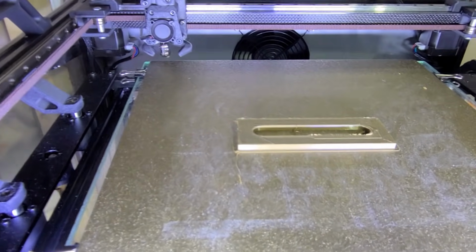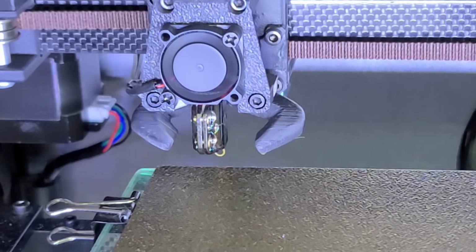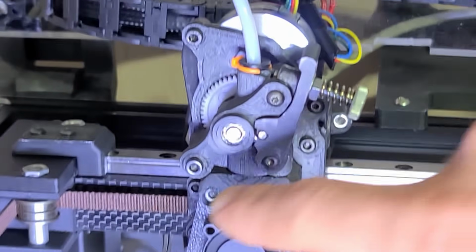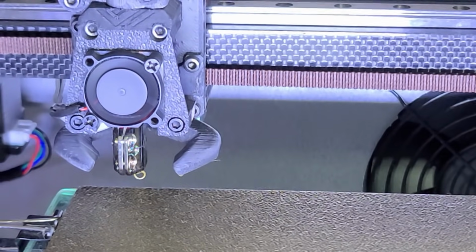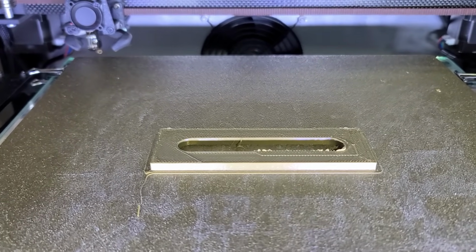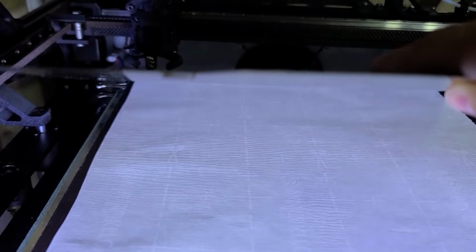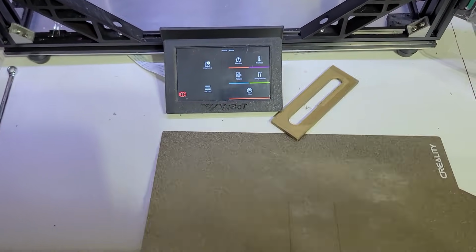Okay, so I had to stop before the end of the print because the Nova started to get loose. Yeah, it started to get loose on the print head. I probably didn't screw up my two screws there hard enough. Now they're really tight, and I've added Loctite, so this should not happen again. I need to put Loctite everywhere, I think, because at this speed and acceleration, it starts to vibrate a lot. So it causes some issues on the print, as you can see. But before it started failing, let me just, there we go.